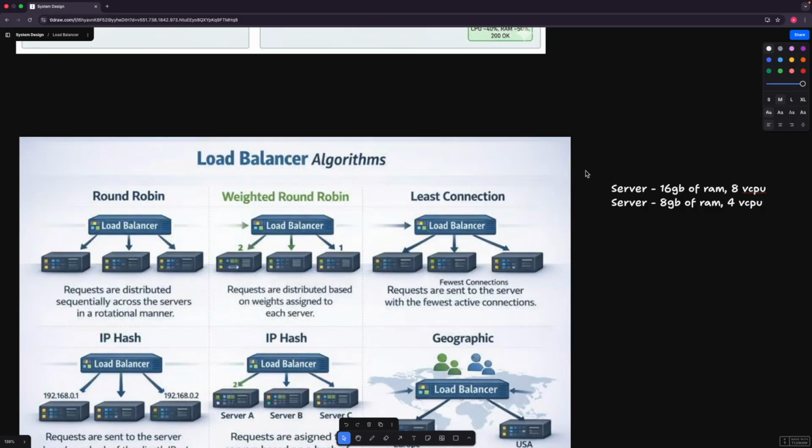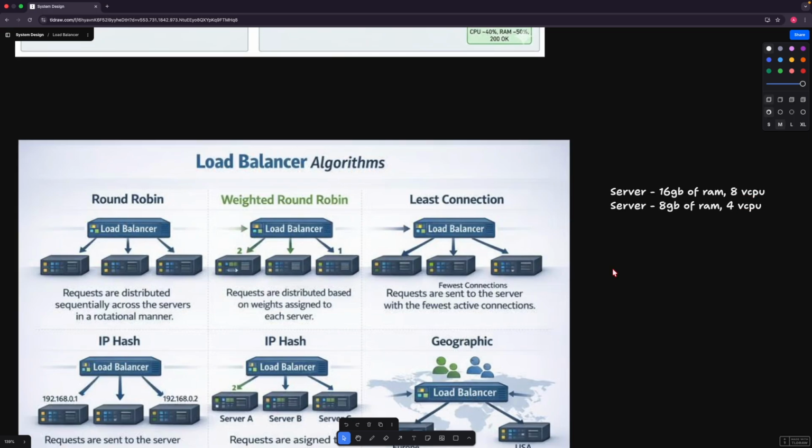Obviously the first server has a higher configuration, so it can be inferred as having a higher weight. According to this, the load gets distributed, that is, the number of requests going to server 1 will be more than to the second server.